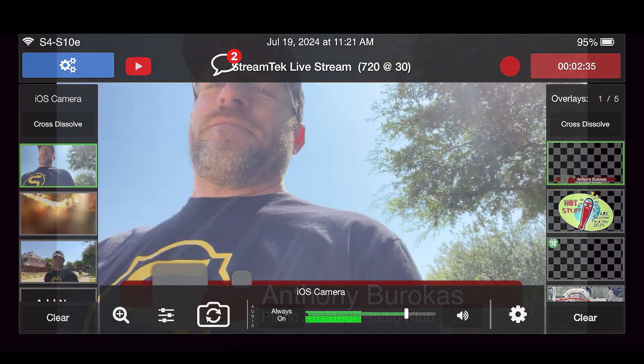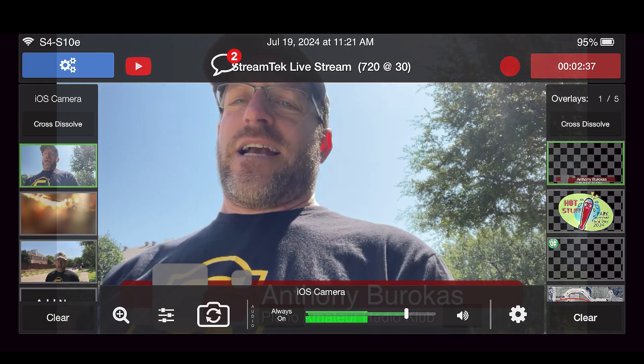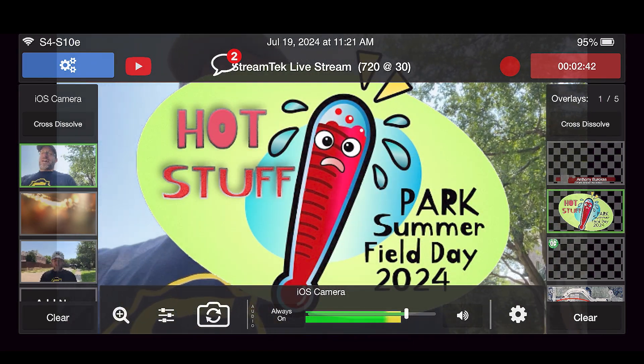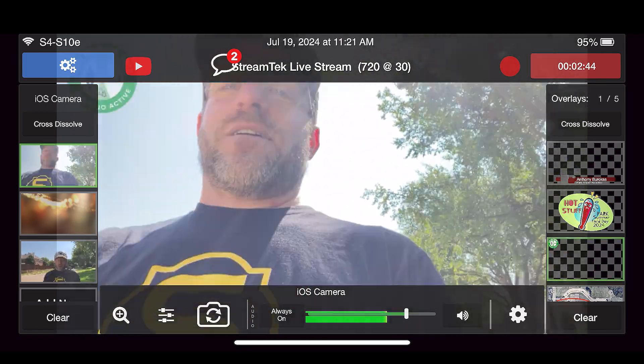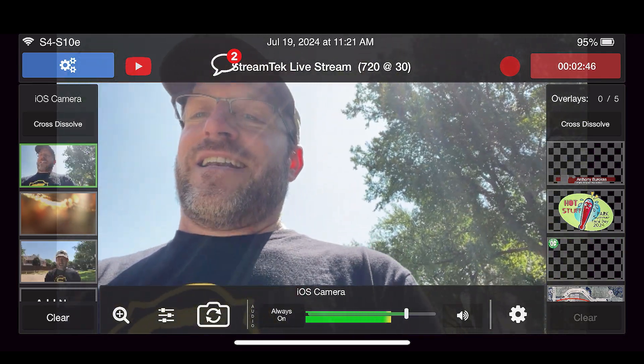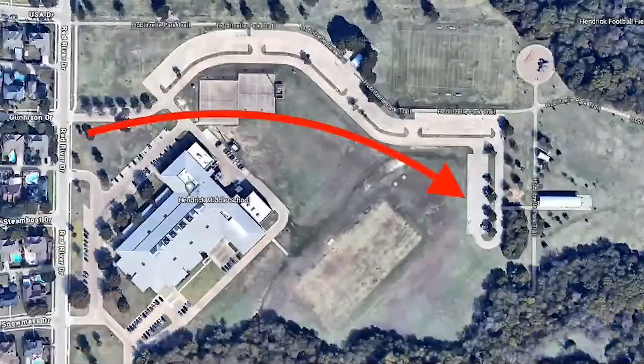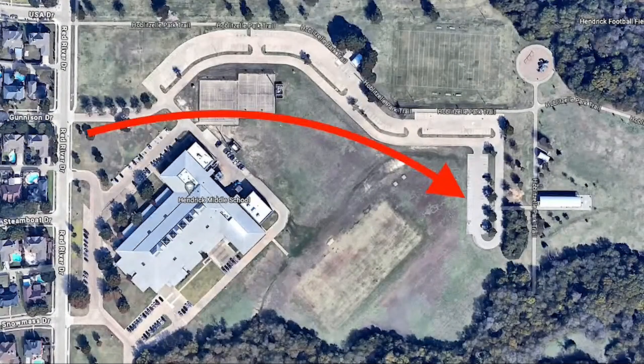Here, I can switch back here. And then you can see this is the camera in the device that I'm streaming from. And I can take out my graphic, I can bring up another graphic. We had a summer field day — and I can take that out. I can put in a corner bug and take that out. And I can even give you a map of where we were. So I'm literally doing this live switching as I'm walking, clearly, outside. It's all handheld.